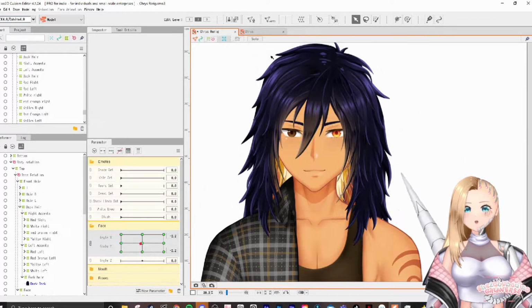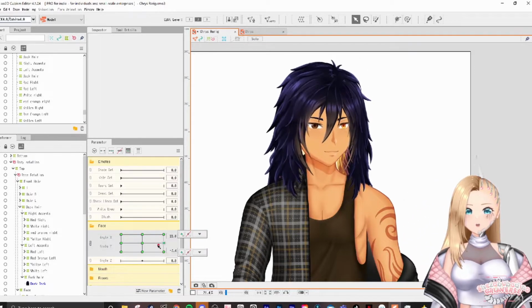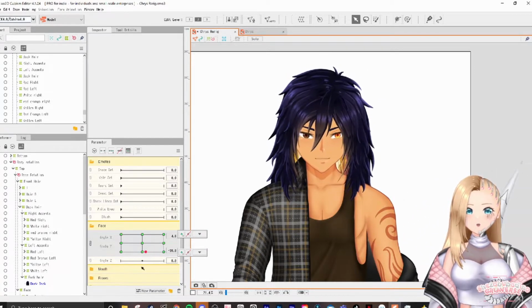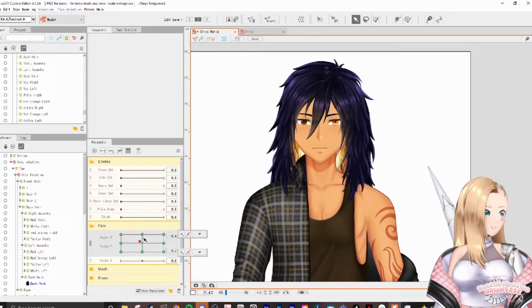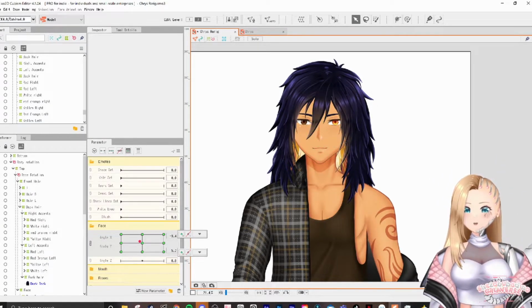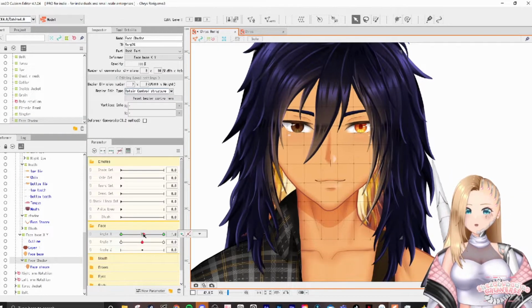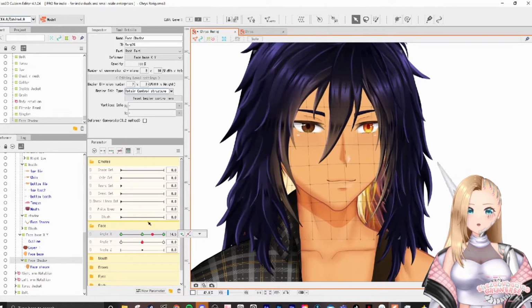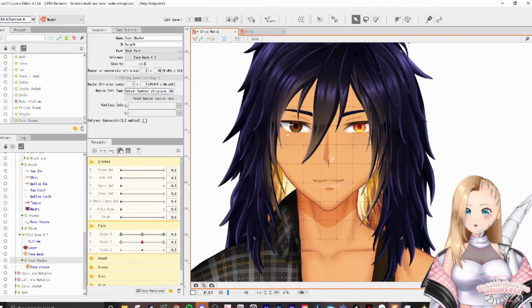The last thing you want to do when rigging the XY angle of the hair, the face, sorry, is the shadow. So of course the face shadow is going to move differently when you look up and down. So we want to try and replicate that.